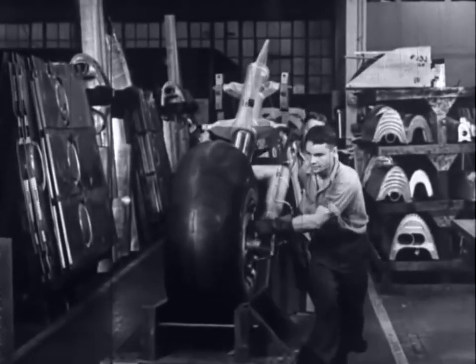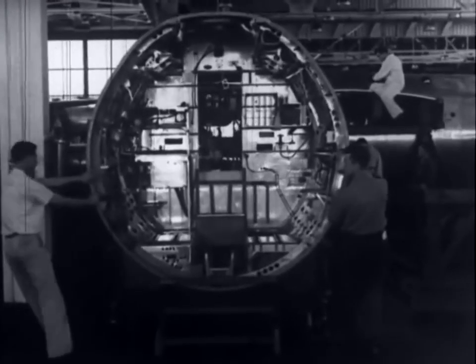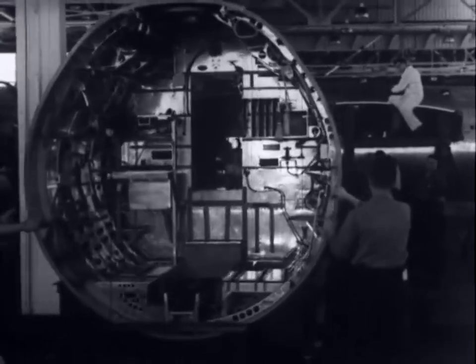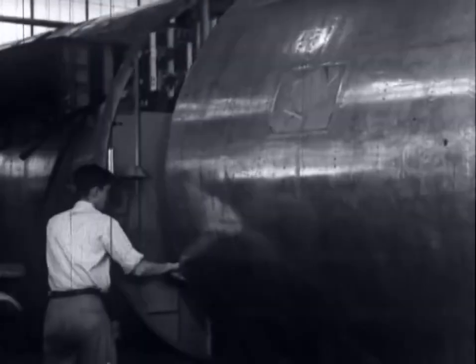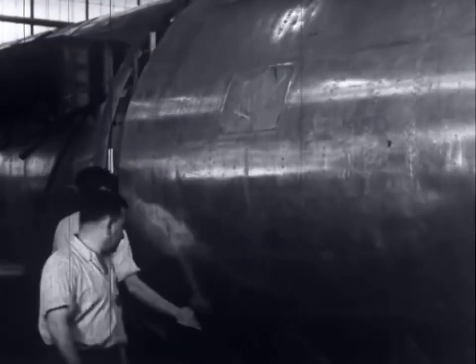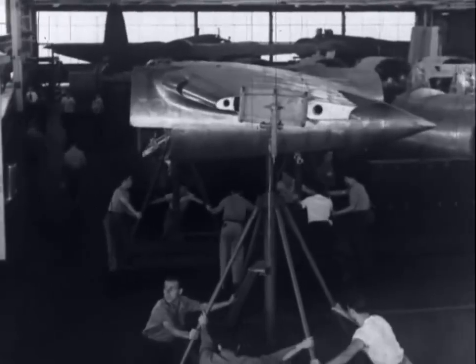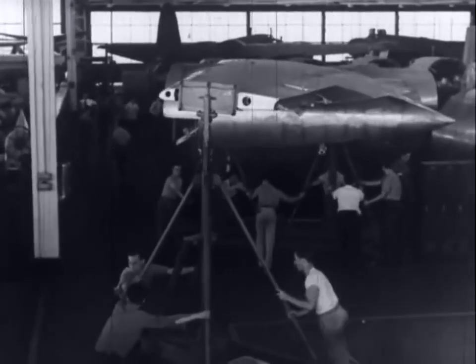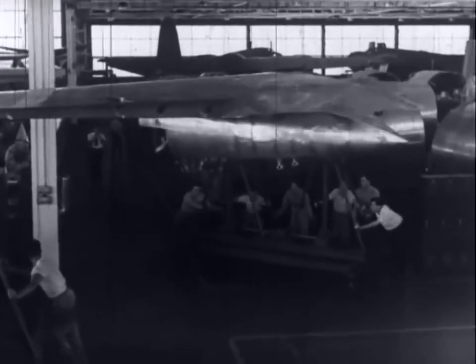All parts move to final assembly. Here is one of the great wheels, built to withstand the shock of high-speed landings. From another major subassembly comes the nose section. As she rolls, you can see the complex instrument panel with its dials, gauges, and controls. Accuracy, precision, and speed are shown by the ease with which these fuselage sections are spliced together. Now the almost complete wing, carrying gas tanks and the motor wheel nacelle, moves along the assembly line. Here is the reward of careful planning, timing, and good workmanship.